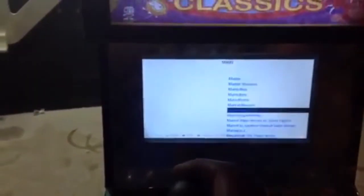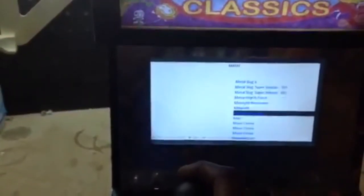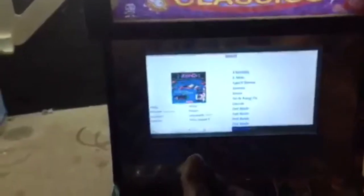In here, this is main. You tap the button, you can scroll fast. If you just hold on, it'll scroll slow. But if you hold on for a long time, it'll speed through. So I'll go up. I'll just load that real quick.